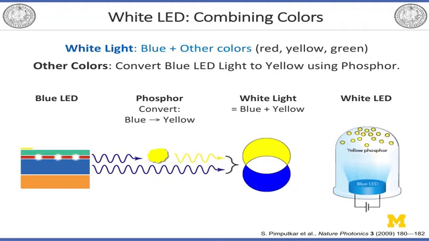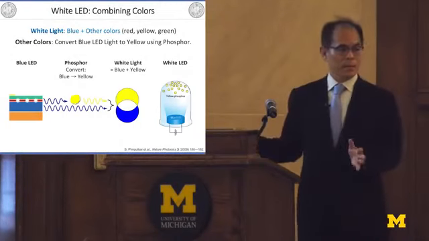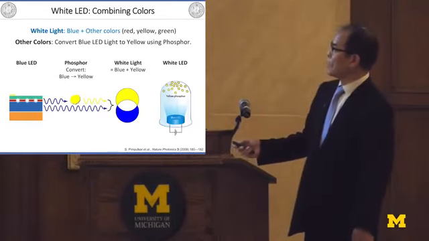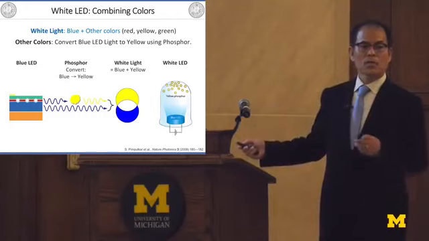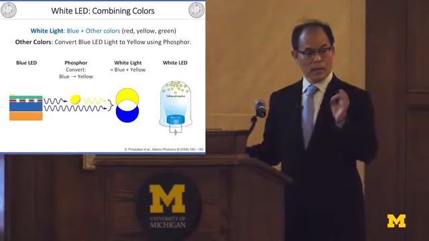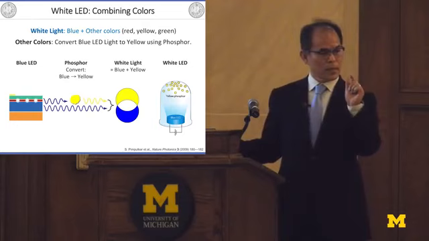Blue comes directly from the blue LED chip. The blue LED emits the blue color, no? And yellow comes from the phosphor. This yellow phosphor is excited by blue color, and it emits yellow. Mixing yellow and blue, we can make white. But now this is the biggest problem, because blue comes directly from the blue LED chip. This causes all kinds of problems, health problems, because the blue LED emission is always a very narrow spectrum.